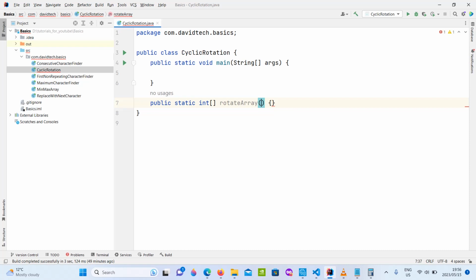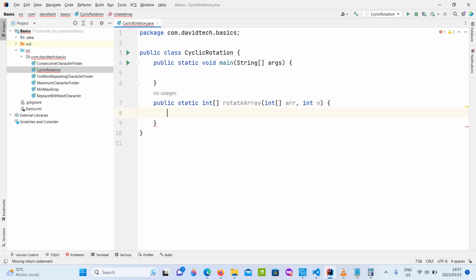So as a parameter, it will receive an array, and also will receive the number of times it has to rotate. I'll just call it n in this instance. So what we need to do at the end, we need to produce a new array, right? So that is rotated.